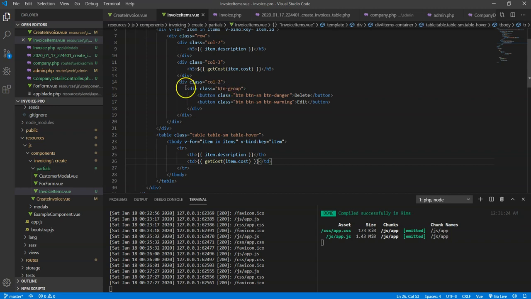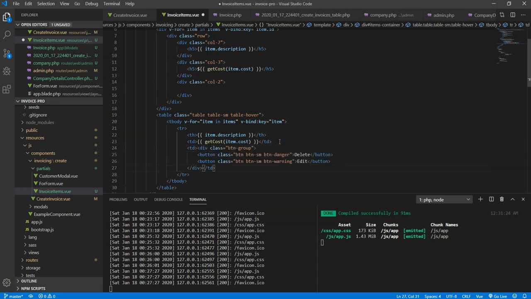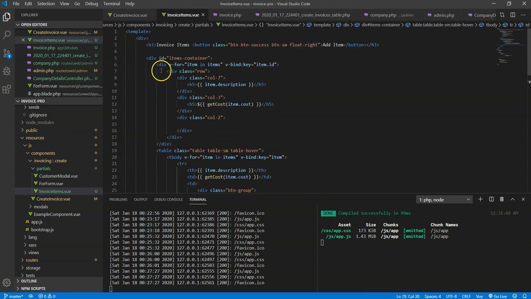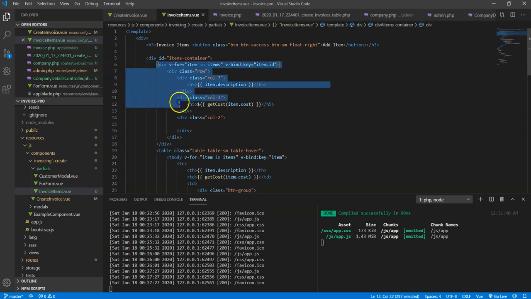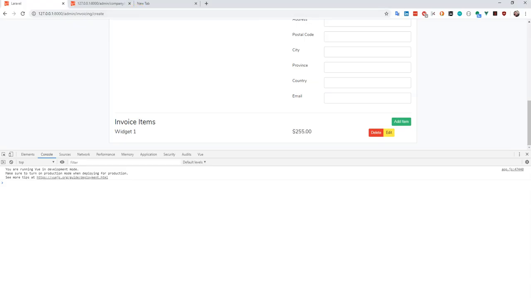Dot cost. And we'll do another group here. Okay. I think I'm comfortable just deleting this. Let's see if we broke anything.